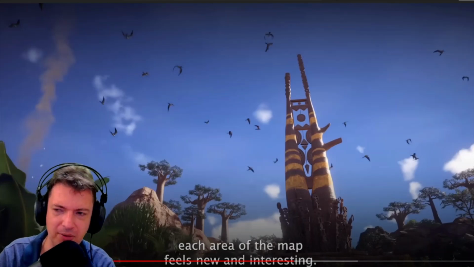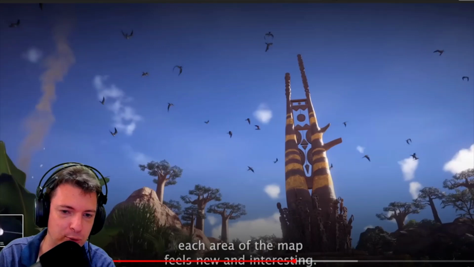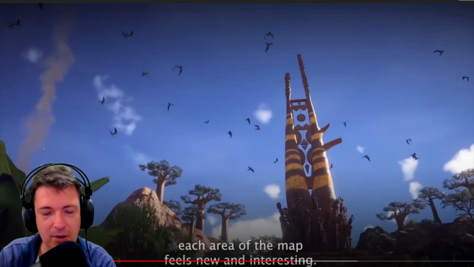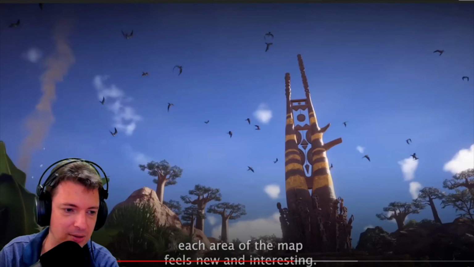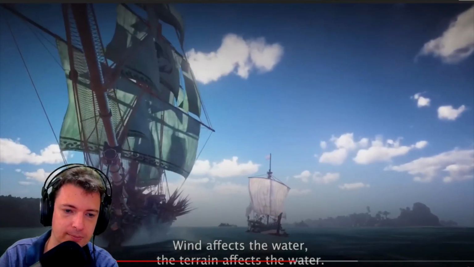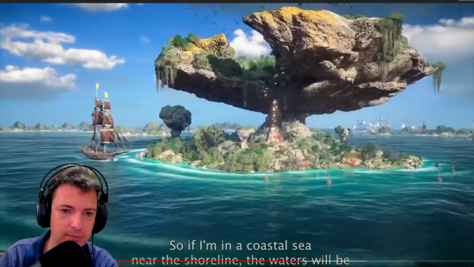I really wonder how far that's going to be going, perhaps all the way down to Indonesia as well. I don't think we'll be able to go through the Philippines, because then that's the Pacific Ocean. But still, even that, the color of the oceans are not the same. So you'll be able to experience that too. The weather is not the same too. Wind affects the water, the terrain affects the water. The winds are not the same. Coastal sea, near the shoreline, the waters will be appropriately different.